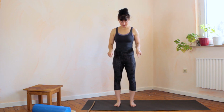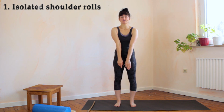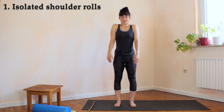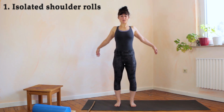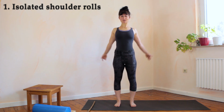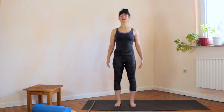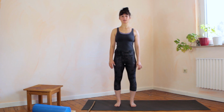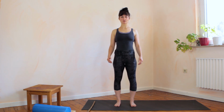So let's start with my favorite exercise of all times, isolated shoulder rolls, really rolling the shoulders front as much as possible, up, back and down as much as you can, really creating maximum circles in your shoulders. I really like this exercise. It's like my favorite warm-up exercise, because you can get so many muscle groups going here in the upper body and really feel the shoulder blades moving up and down on your back. And let's go to the front and really pull your shoulders up to your ears, push them front, down, creating big circles and really feeling how you can expand your range in the shoulders here even more. So try it one more time to create even bigger circles.